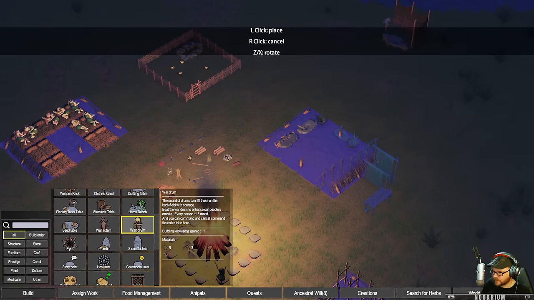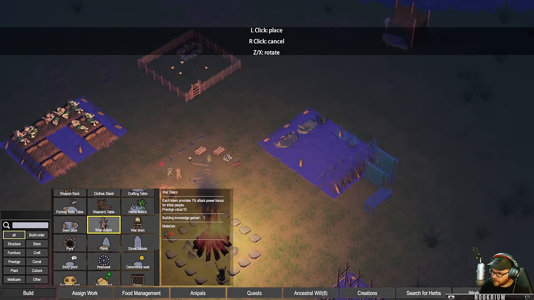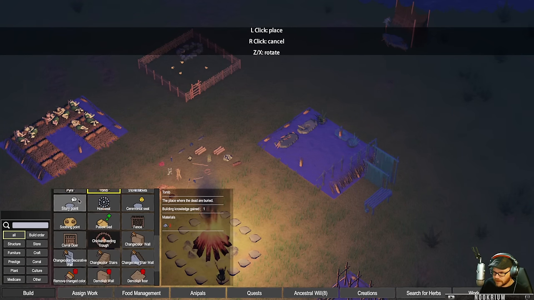War drum. What does that do? Sound of drums can fill those on the battlefield with courage. Beat the war drum to enhance our people's morale. Every person plus 15 mood. And a totem provides 1% attack bonus for all the tribe people. Cool.